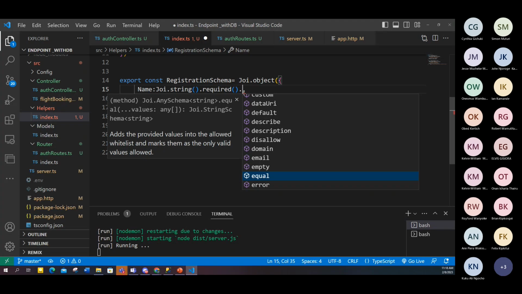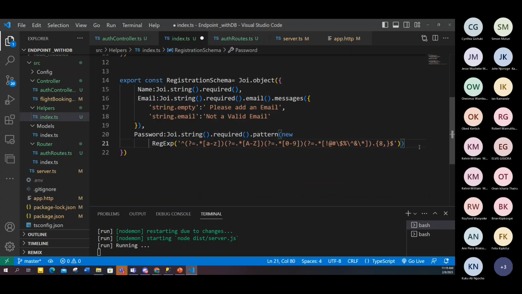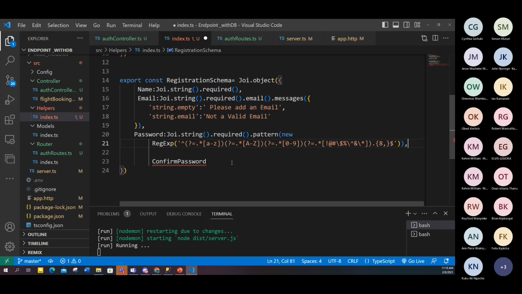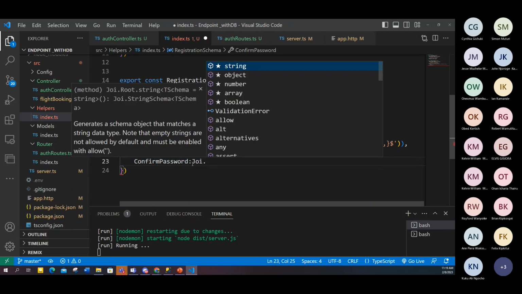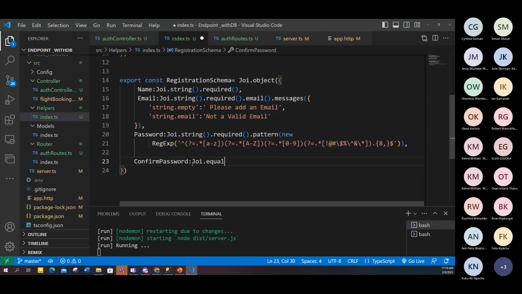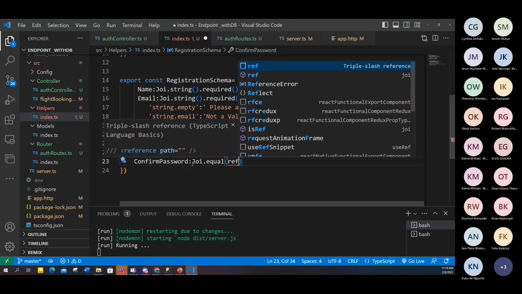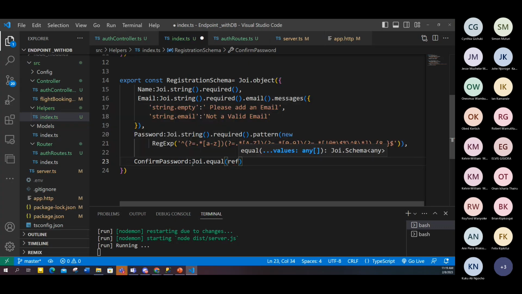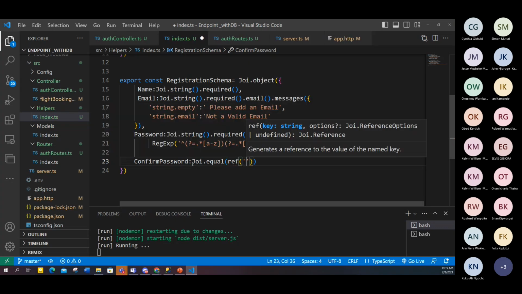Equal. Yeah, I'll use this. So assuming I had a confirm right there, I'll say Joy dot equal, and then I'll use reference, ref from Joy, and I reference password.